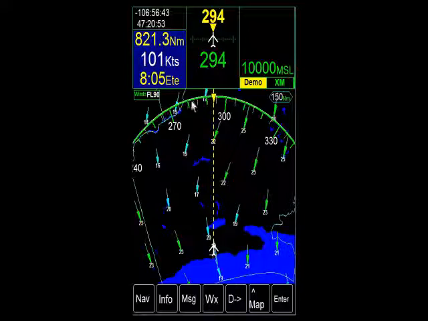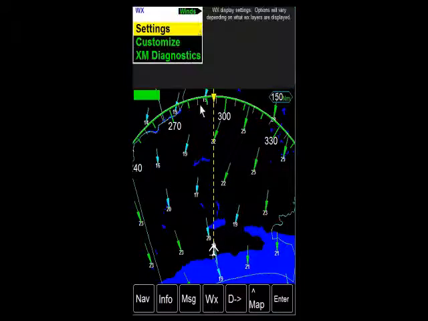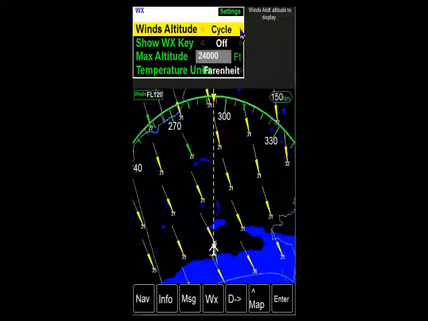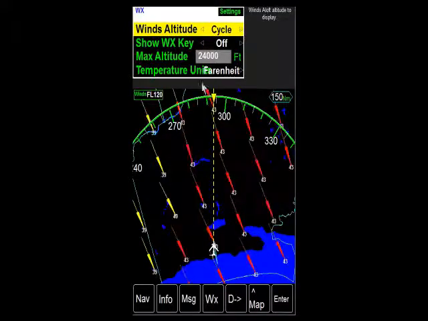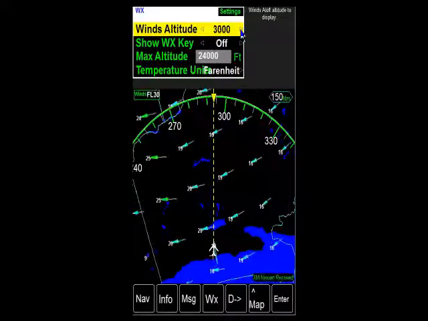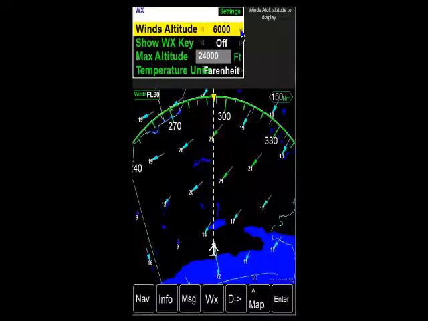But what we do is, it'll take the altitude you're closest to right now. That's the mode it's in. We're at 10,000 feet, so it pulls the winds up at that altitude. You go back in here, that's another setting you can change. You can change it from the auto setting to, you can have it cycle through all the different altitudes, obviously up until your maximum altitude that you set. Or you can just manually say, I just want to see what it is at 6,000 right now. That's another example.